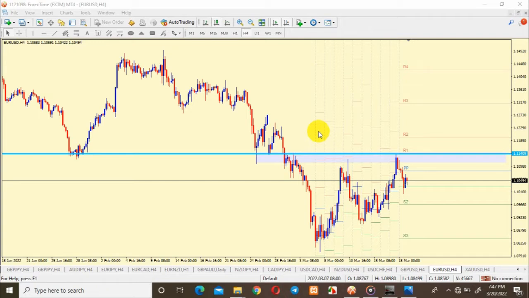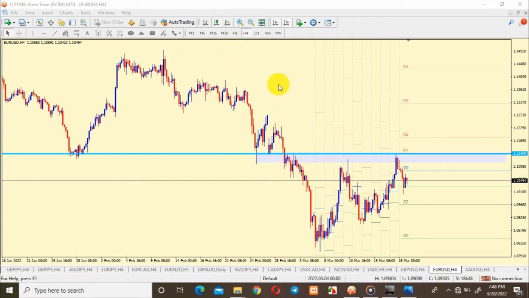So I have some charts with me. I'm not going to make it too long. I'm going to take a few charts, those that we are able to trade and make some profit there. So before me here is a Euro USD chart. We want to look at what will happen to Euro USD. What are we looking for on Euro USD?